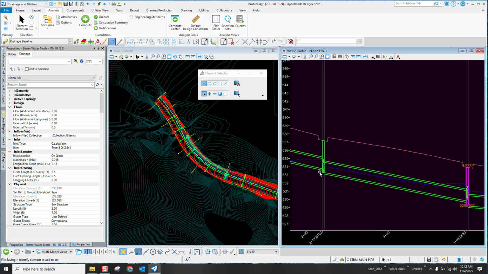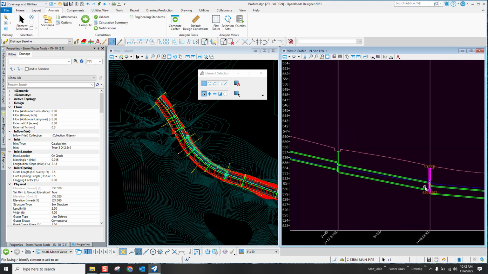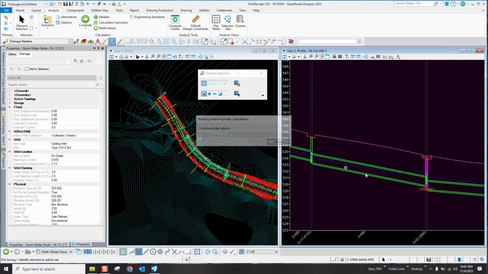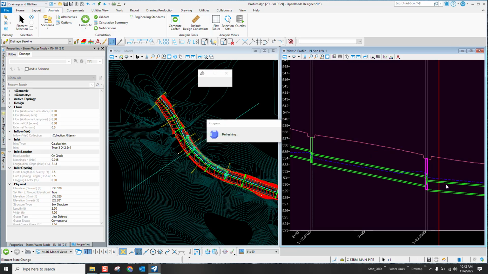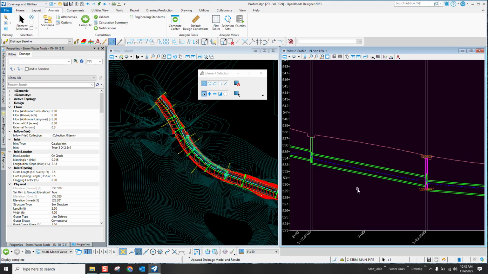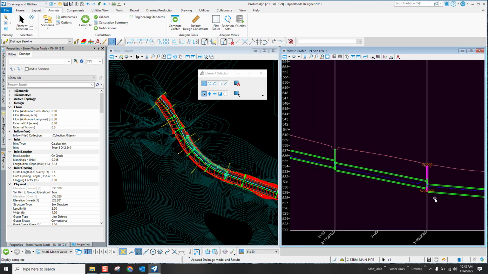Notice my hydraulic grade line has not updated. To get an updated hydraulic grade line, I need to recompute the network. So I'll do that, and you can see the hydraulic grade line will update once the calculations are done. There it is. There's the updated hydraulic grade line. Very rigorous analysis.